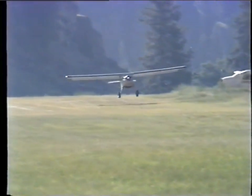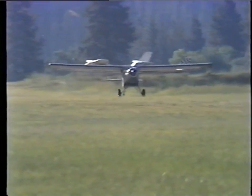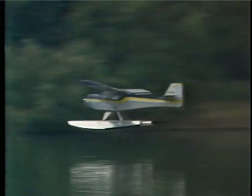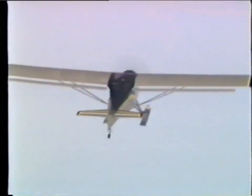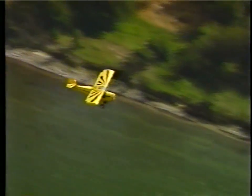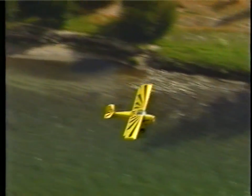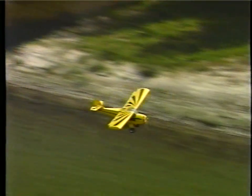Whether it's taking off from your local airport or landing at that backcountry airstrip, skimming across the water on floats, or racing across the snow on skis, the Kitfox does it all. Pilots from all over the world report on the performance of the Kitfox. As you fly over the countryside, you'll be able to remember with fondness how easy the Kitfox was to build and enjoy how much fun it is to fly.